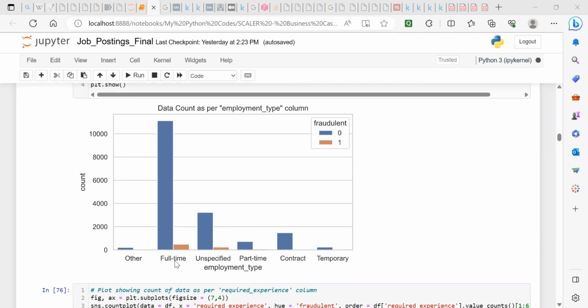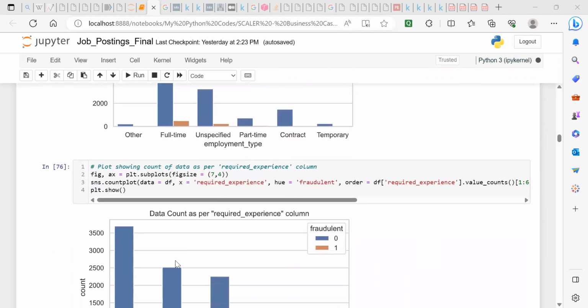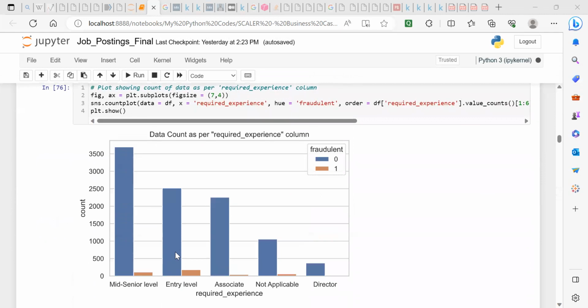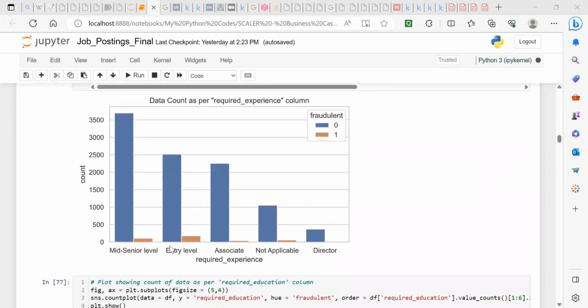Next, we move on to the next plot. Herein we see that mid-senior level is the most preferred required experience for a real job, whereas entry level is the most preferred required experience for a fake job.